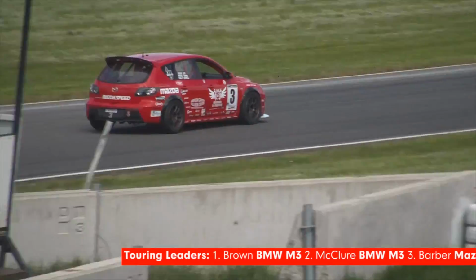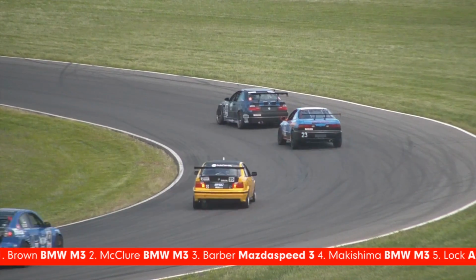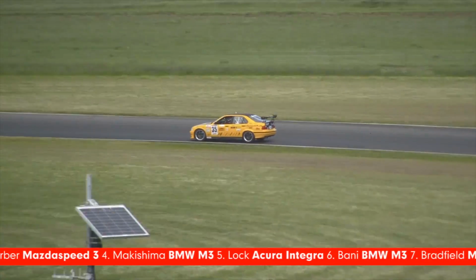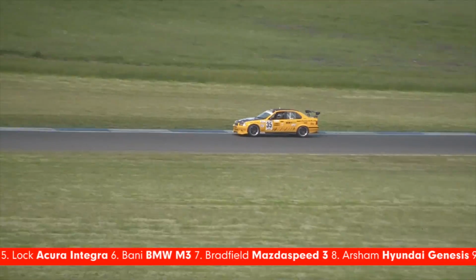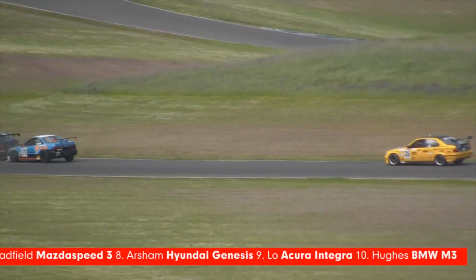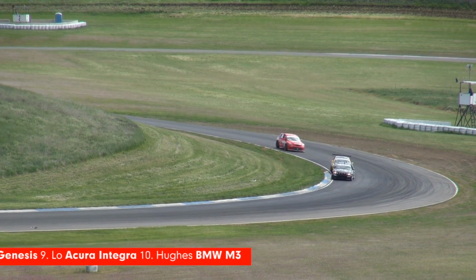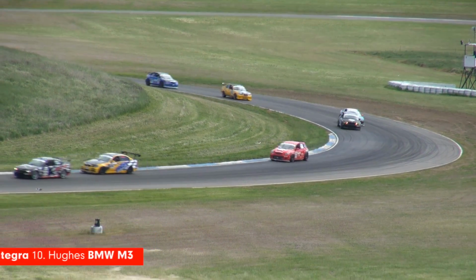Yeah, you got to get in the groove, get yourself set, and get ready to go here, and try to pick your battles. I know Tim Barber's thinking about where he can pick off Dave Brown, where he could try to get around Brad McClure as well. There's a great shot of our two-time race winner now, Larry Banney, in the GoGear.com BMW M3. It's the older of the M3s, the brand new M3 up front by his teammate, sitting in second right now with Brad McClure in the BTM Motorworks Gear UTI M3.